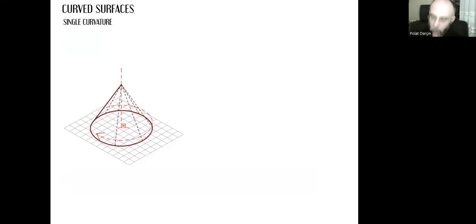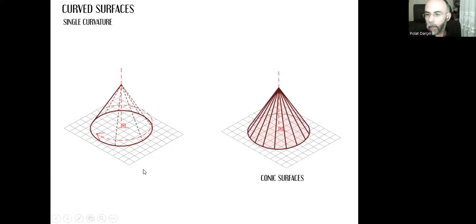What happens if we have a closed curve, the circle, an inclined line, and we multiply the line, but this point doesn't move, it's fixed, and the other point of the line follows the curve, then we will have a conic surface. These are still two-dimensional surfaces because the inside is empty. It's just an empty shell. It's not a cone. If it's a three-dimensional solid form, then we call it a cone. However, because it's an empty two-dimensional curved surface, that's why we call it a conic surface, just like the cylinder and cylindrical surface in the first example.